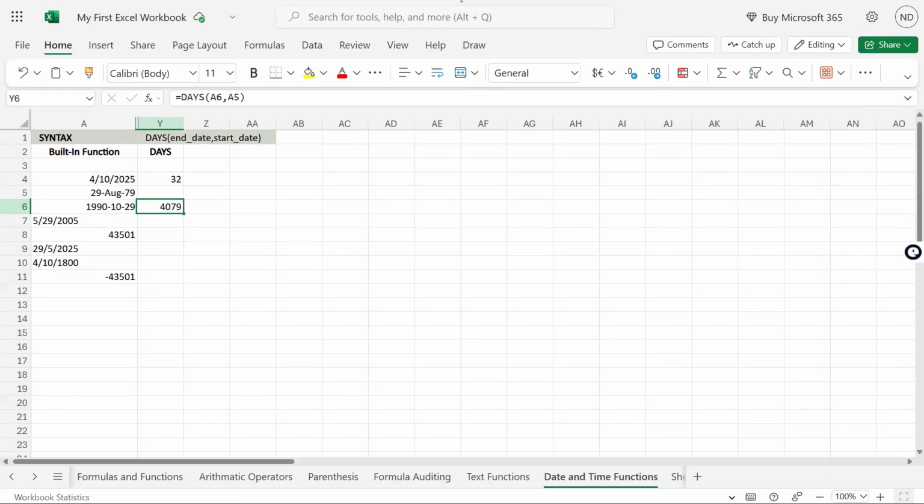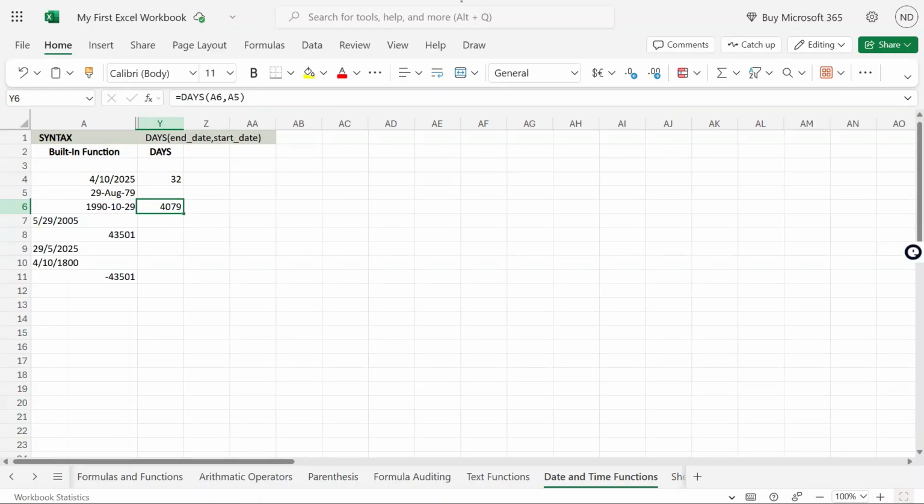The basic understanding of this particular formula, I guess I have made it clear, is that it is used to count the number of days between two dates. And always, as a thumb rule, see to it that you keep the latest date as the end date, and the start date should be the earlier date to get a positive number of days.